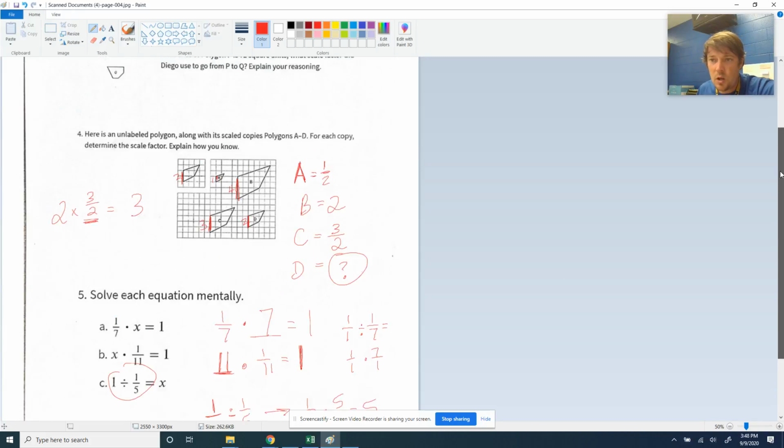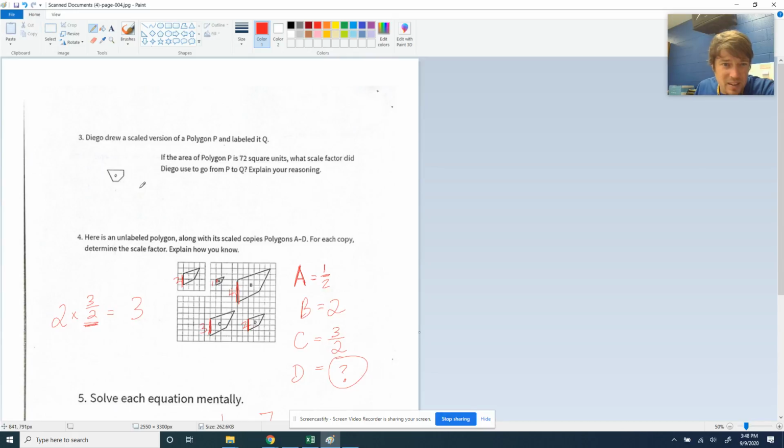So for right now, I'm looking at the copy of it here, and it looks like the grid did not make a very good copy, but I'm going to go ahead and tell you that I believe it was supposed to be, let's see, 1, 2, 3, 4, I think it was 6. The area of this was 6. Q equaled 6 units squared. I think I can barely make it out. It was supposed to be 6.